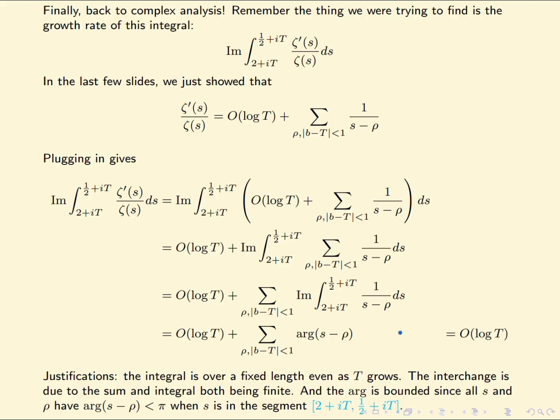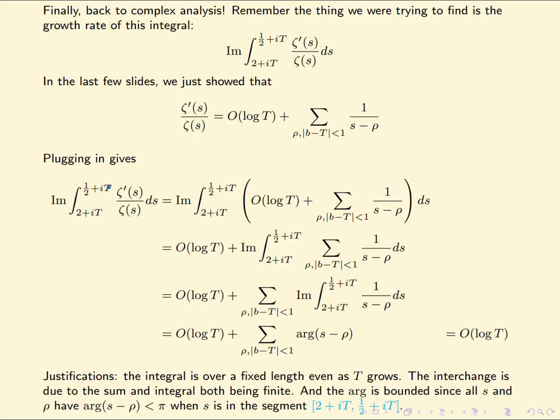And now we're really almost done. This has been going on for a while now, so we're going to go back to the complex analysis. So remember that the thing we are trying to find is the growth rate of this integral. This might be so far back, like many, many minutes ago. And in the last few slides, what we've shown is this result. This is the last equation from the last page.